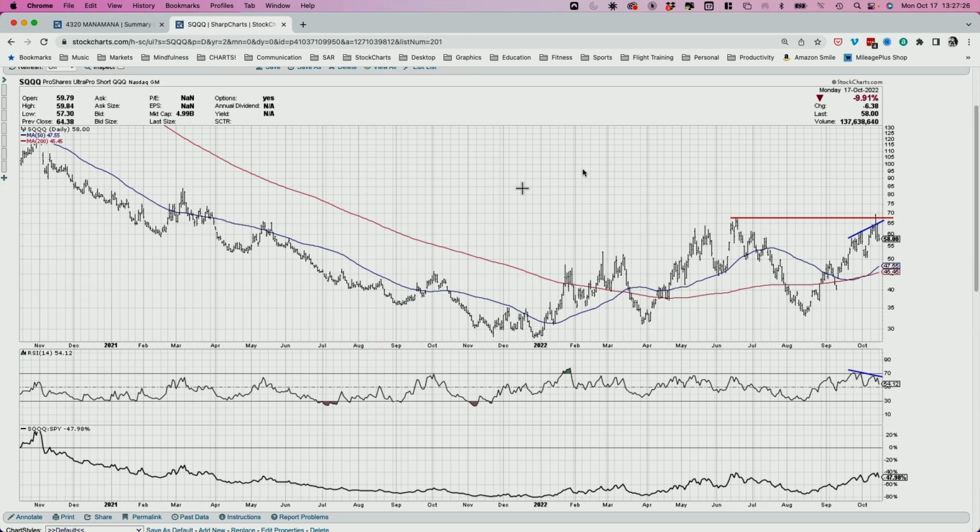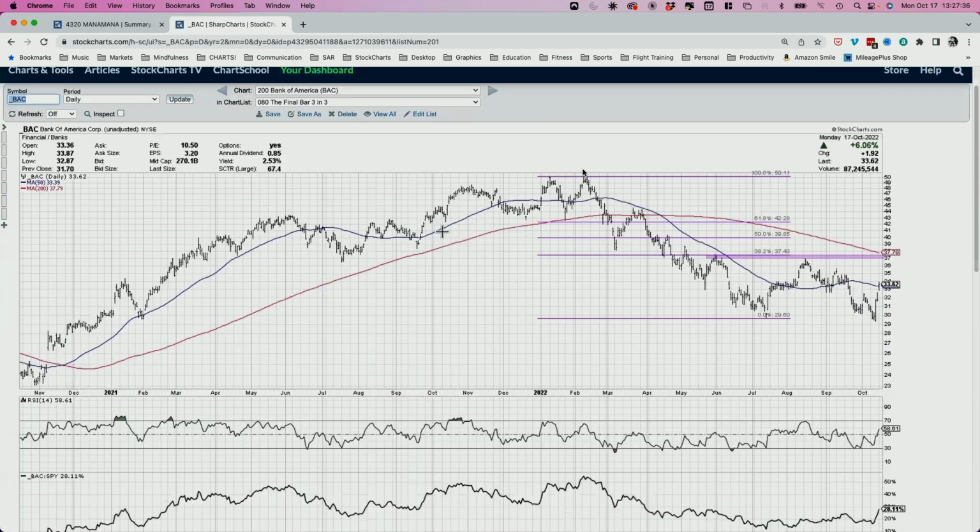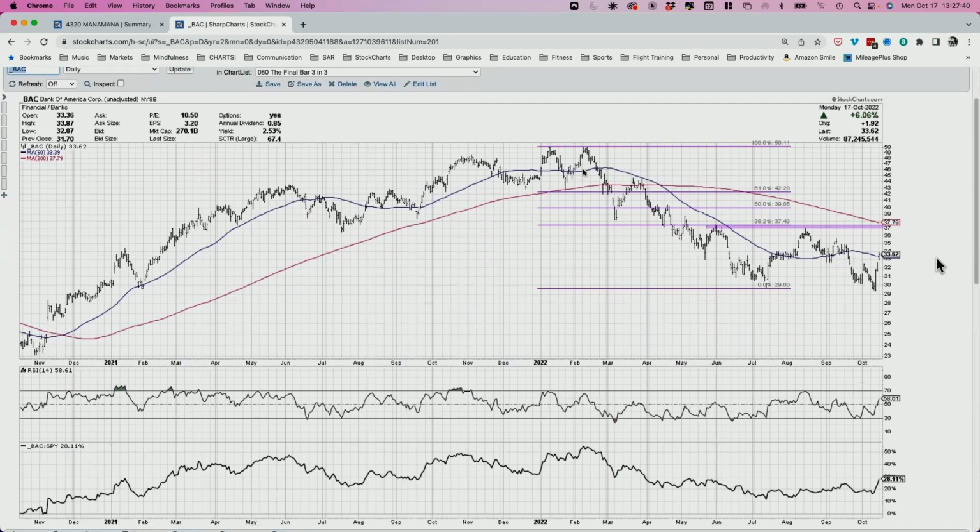It's sort of like it disconnects your brain from what you know the chart of the S&P or the Nasdaq to look like. Might be an interesting idea to look at some of those short ETFs and see how excited you are about buying some of those charts. Might tell you something different about your broader market perspective.